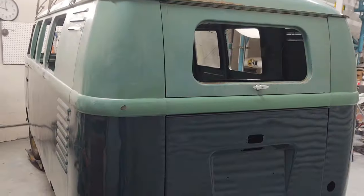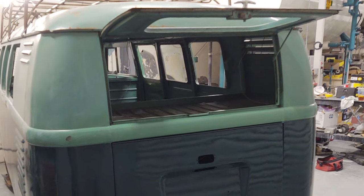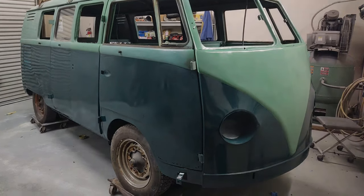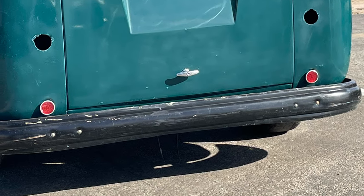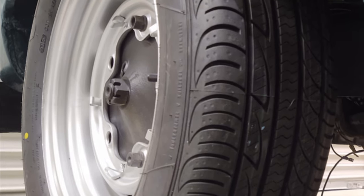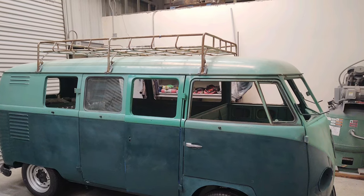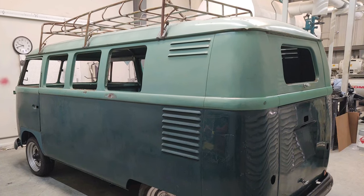This bus is pretty rare with this opening rear hatch — it's an M035. Any kind of barn door, any kind of Volkswagen bus at this time, bay window, anything — they're just rare, getting harder to find, and the price is going up. It's out of control. In one way I'm super stoked that I have mine, but it took years and years to save up and I had to sell many other Volkswagens just to sacrifice to get the car. That's me at my friend's shop, looking like I'm doing something.